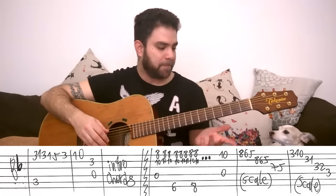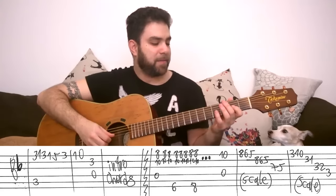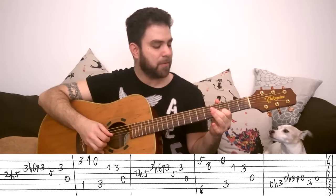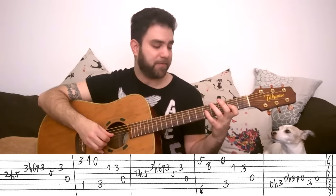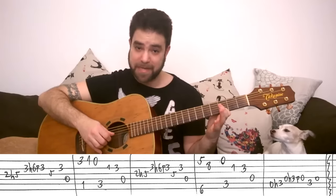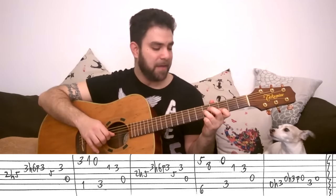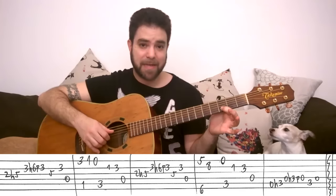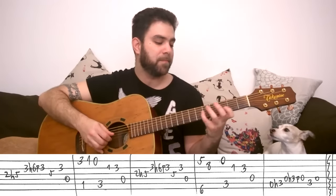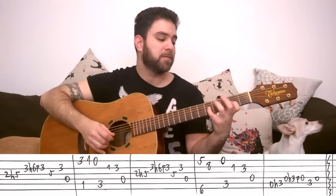So, the original line, I play it here. Nice. So it's two hammer on to five on the third string, and then three hammer on to six, pull off to three on the second string, and then five on the third, and three on the second string again. And when I play the last note, I play the D bass string with it. Okay? Or I play it afterwards.